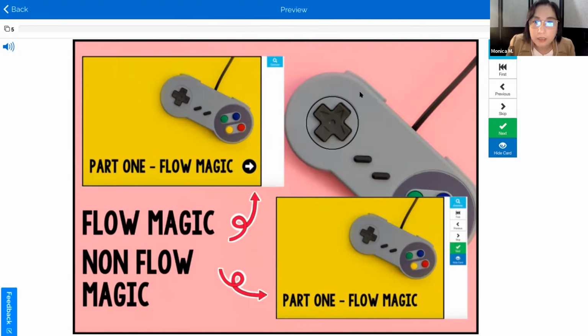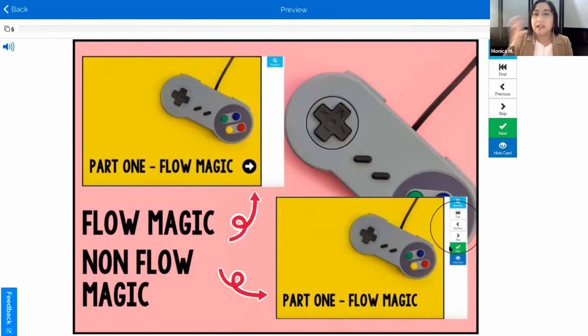Okay. So I see arrow navigation, the arrow button, you can skip, and then the other you cannot, the side menu. Yeah, you are correct. So here are the main differences when you make a Flow Magic deck. For a non-Flow Magic deck, you have all these navigation buttons on the side.